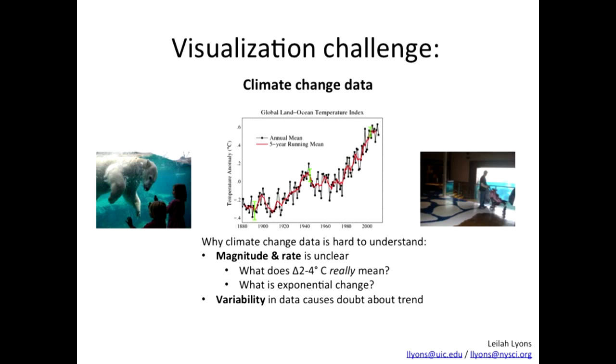So the other challenge, and this is one that you face with people who actually do understand this representational form. They might not struggle at all with magnitude and rate, but what they do struggle with is variability in the data set. So they'll look at a representation like this that shows this big variation and then the trend line, and they feel like they're being lied to, particularly if what you're seeing is variation across different sources of data. So you have disagreements between ice core data and tree ring data. Well, they feel like, goodness, the scientists are trying to pull one over on us. This variation, look at where this trend is, I don't believe it, I don't buy it. And that's a more pernicious problem because this tends to happen with more educated visitors.